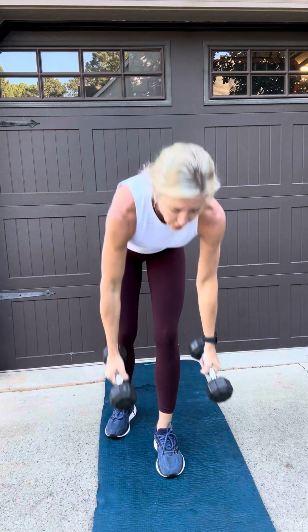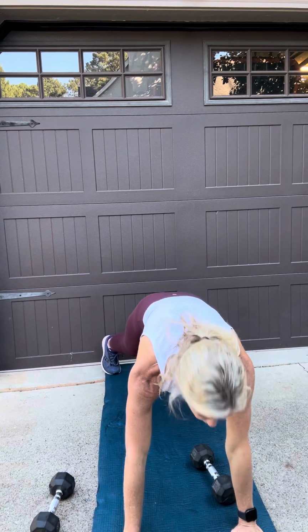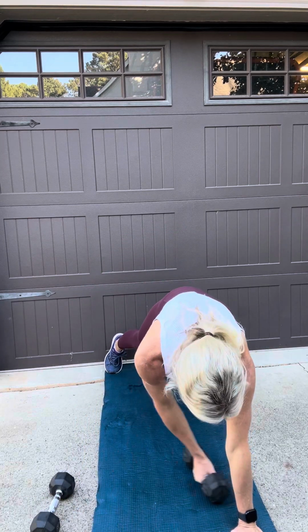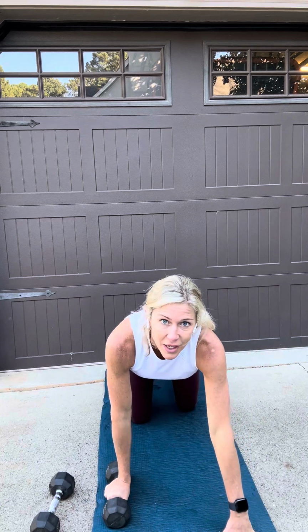We're gonna go through this circuit 3 times and then move on to the next. See where we are time-wise, and done. Perfect timing. All right, so if you're using a weight, you're just gonna put one off to the side and you're gonna pull it through. Ready? And go.